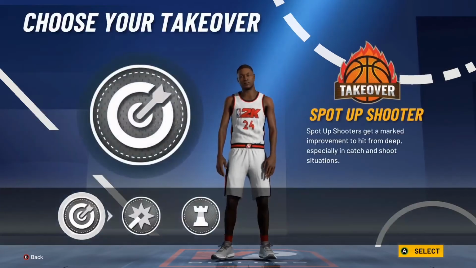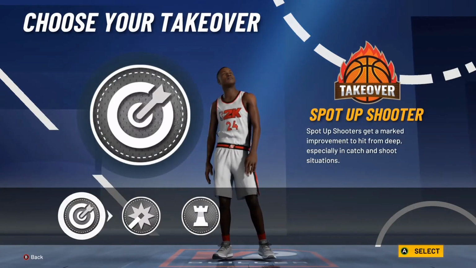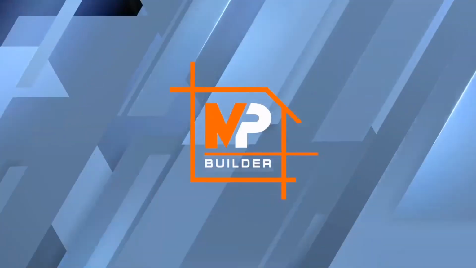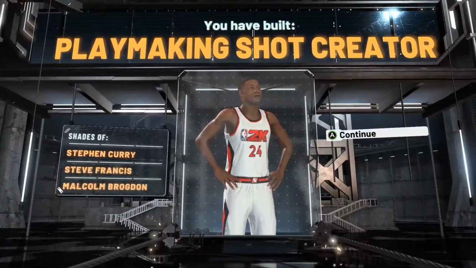You might be like, oh, I can't speed boost off rip with this build. But you score a couple mid ranges, you're going to be able to speed boost. And even if you don't want to do all that, you could just buy boost. But to me, this is a solid build for the beginning of the year.